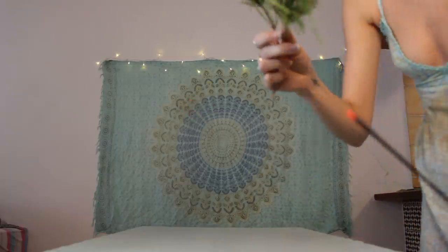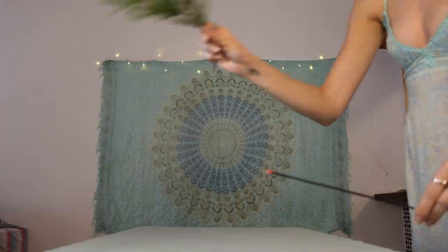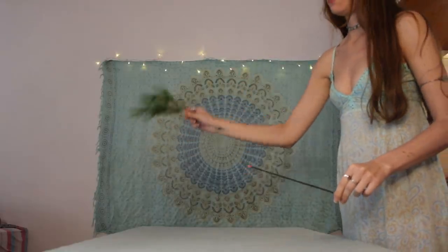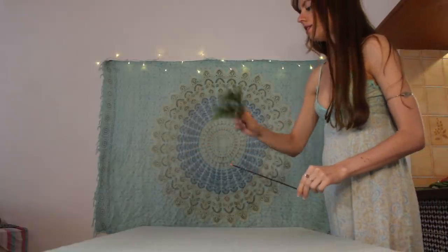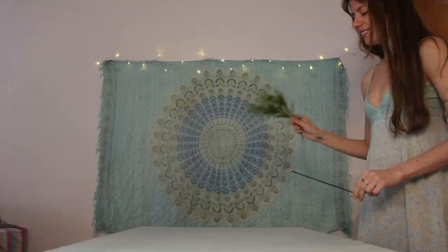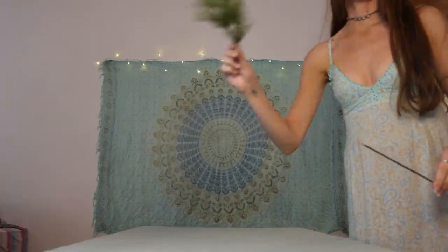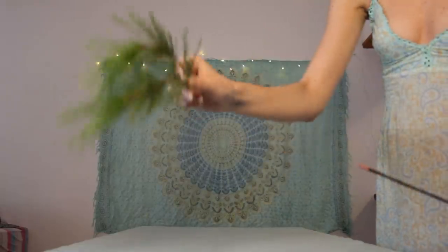I'm going to be using this pine branch to help diffuse smoke of the incense all throughout your body. And it has an orange blossom smell, as the name indicates. So it's fresh and fruity, but it has a little bit of musk in there as well. So it's quite a warm smell.